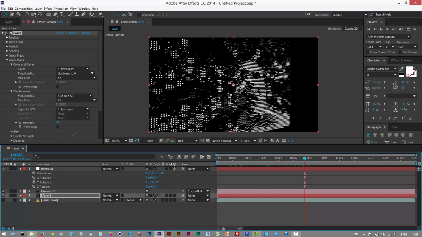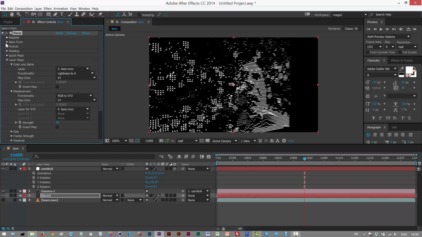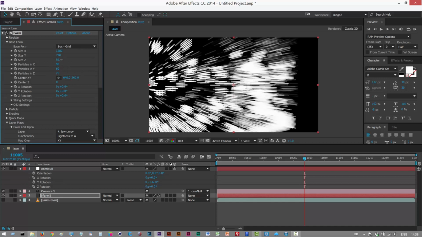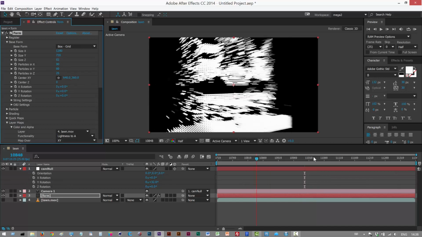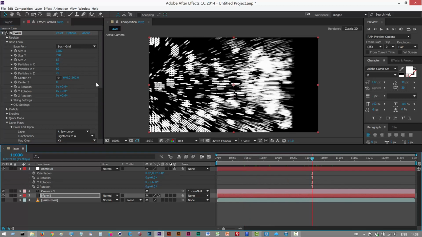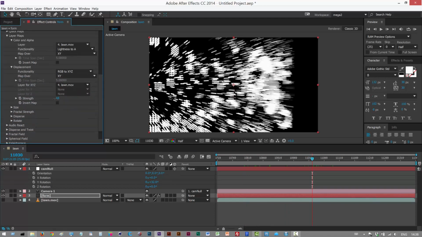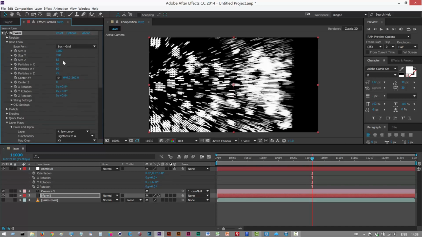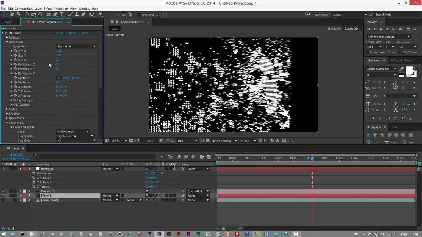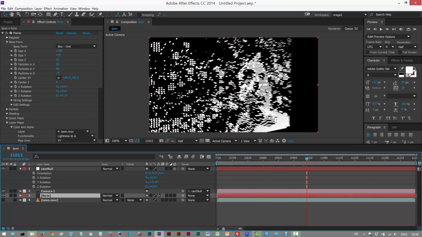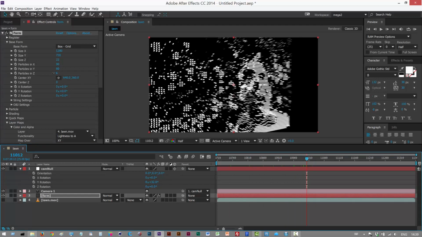One problem is I don't seem to have enough particles in the Z direction, so I'm just going to go back to my base form and increase the particles in Z and maybe the size Z as well. Just play with these two. Just reduce the size Z. Maybe reduce the particles as well. I just want the shading to come through a bit. So about here maybe.